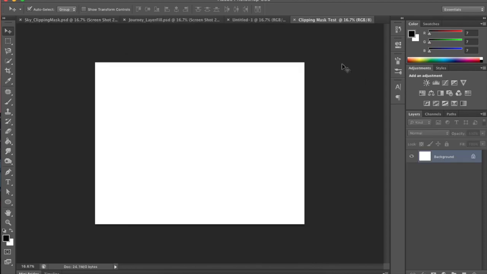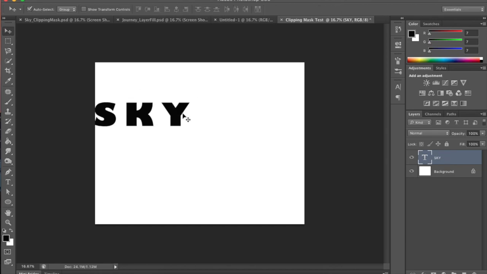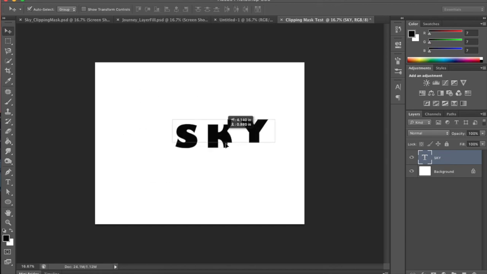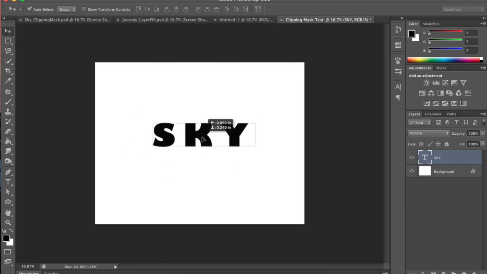The first thing that I'm going to do is take my type tool and write the word sky, and press the check mark. I can move this text around my canvas if I have the move tool selected.